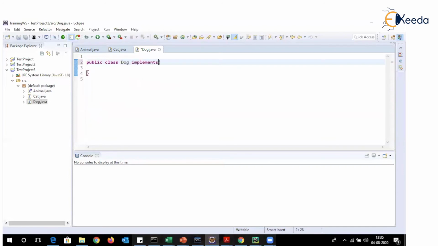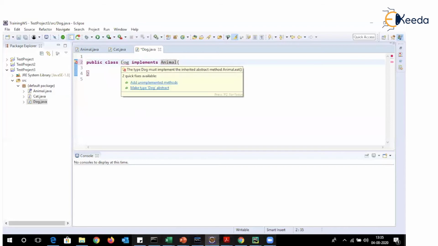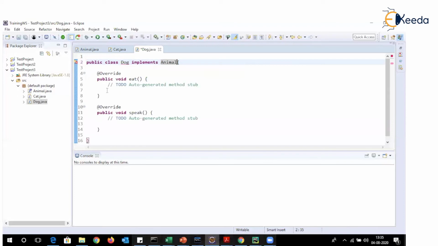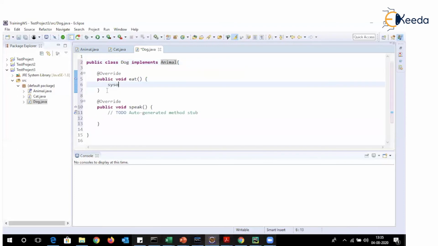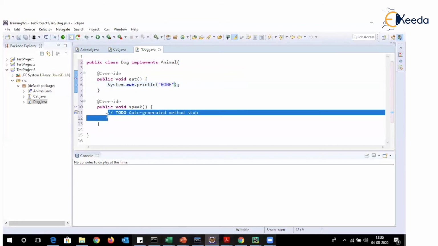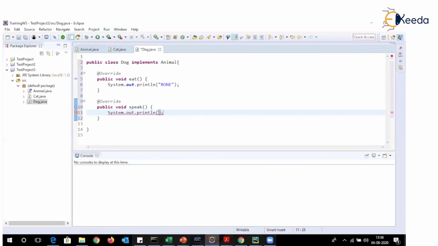Dog will also speak and eat. You can see two quick fixes are there. One is add unimplemented methods or make type dog abstract. But I don't want to keep it abstract. We will add unimplemented methods, and this is the way how dog is going to speak.